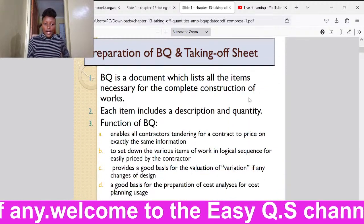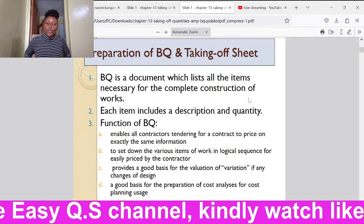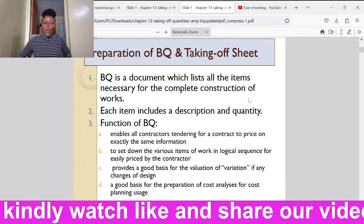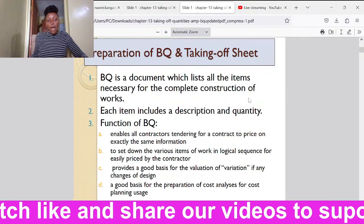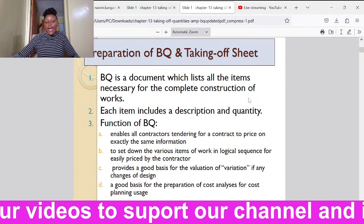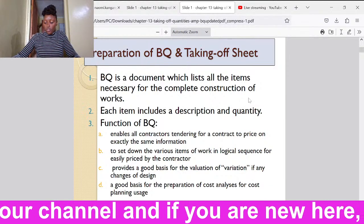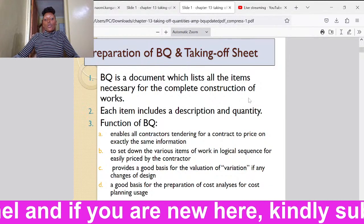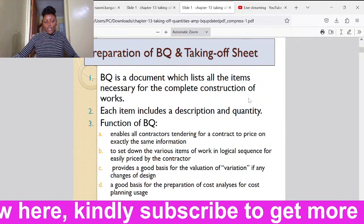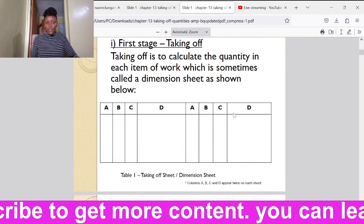Okay, so we all know what a BQ is. We know that a BQ is a document which lists all the items necessary for the complete construction of the works. So a bill of quantity is that document which has all the items that should be there in a construction site, everything that shall be used in the construction. Then it should be costed so that all those items shall give us the total cost of the building. We all know the functions of a bill of quantity. I don't want to go into that.